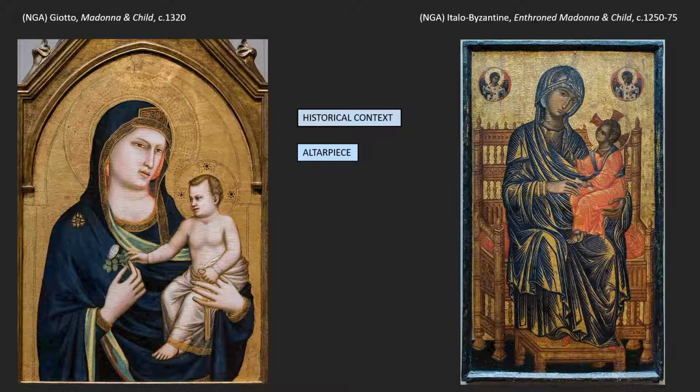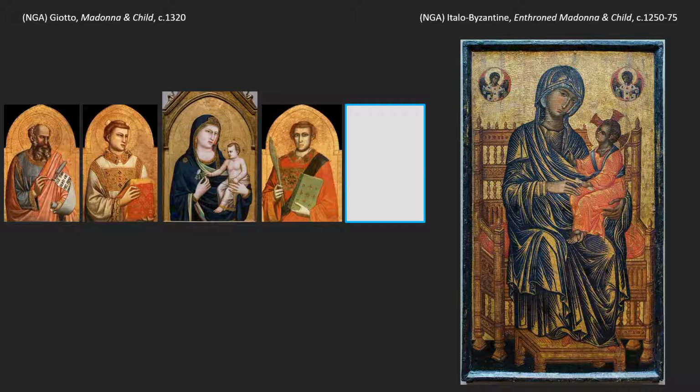They're different in scale, however. You'll notice that Giotto's work is only in half length, right, when you see it from here up, whereas the earlier work shows her entirely enthroned, and we see her full figured. Giotto's work is fragmented. There were other panels that have the exact same framing device that were originally flanking it on either side. So as it sat behind the altar, she was in the middle and had these saints from the sides looking in. And three survived. Like one's in Florence, one's in Boston, I can't remember where the third one is, right? And we assume there's at least one more missing. And who knows, there might have been more.